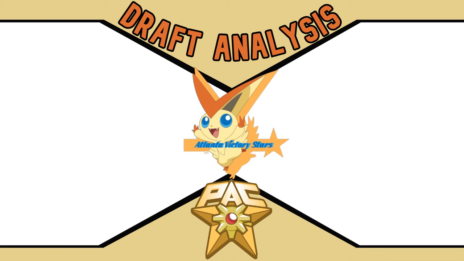I'm the coach of the Atlanta Victory Stars, Playmaker here, and I am so pumped and excited to get you guys pumped and excited for our newest draft league, the PAC, which is commissioned by Sventoon, and this league actually has the highest competitive rating in all draft leagues out there. So it's a very esteemed privilege and honor to be a part of this whole venture. And yeah, guys, I'm super excited. And without any further ado, let us go ahead and jump into our first pick.